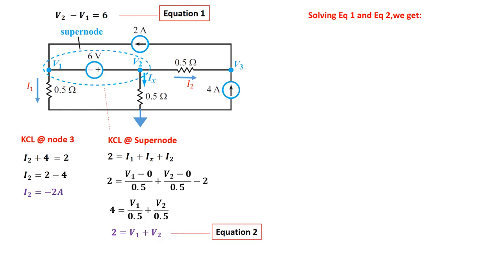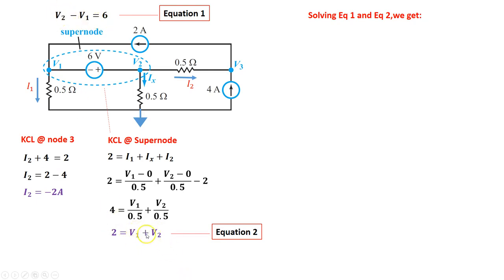So I have two equations, and these equations are fairly simple. One of them says V1 plus V2 equals 2. The other one says negative V1 plus V2 equals 6. Now I can use MATLAB, I can use my calculator, or these are two very simple expressions. So even if I use algebra itself, I see V2 plus V1 equals 2, V2 minus V1 equals 6.